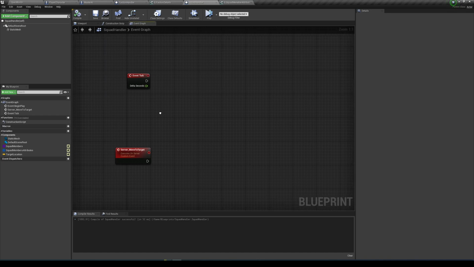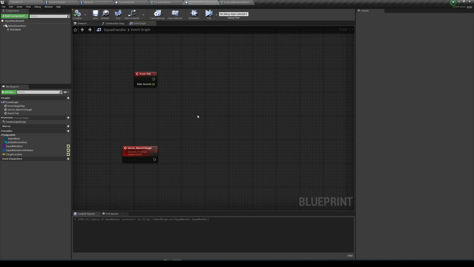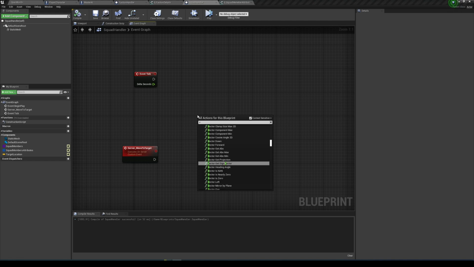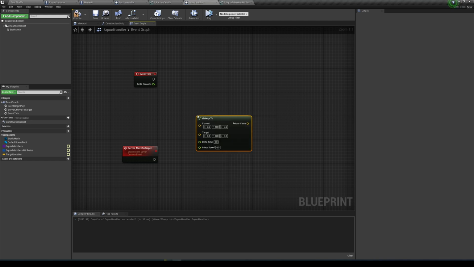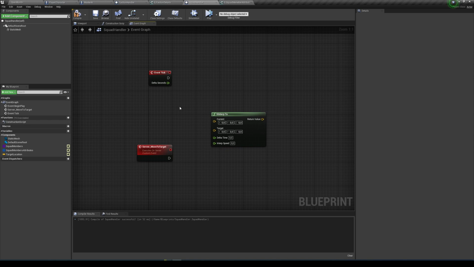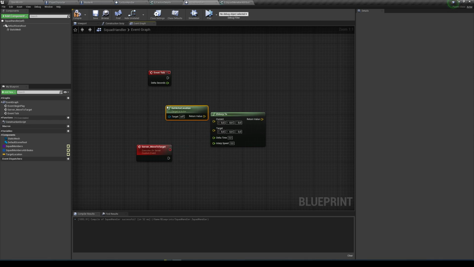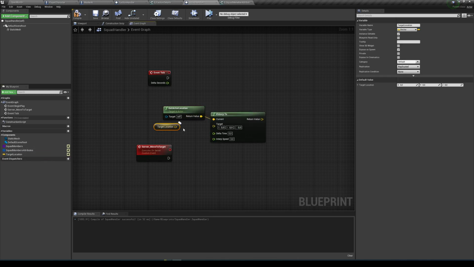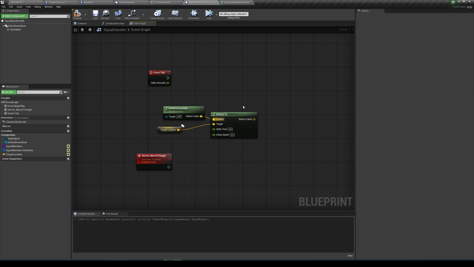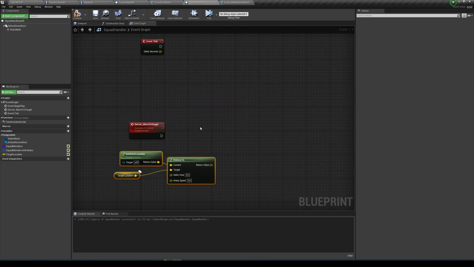Well, anyway, what I'm going to do, I'm going to use the event tick and I'm going to use a vector interpolation. And the current, we're going to get the actor location. And the target is going to be our target location. I guess we can do that over here.